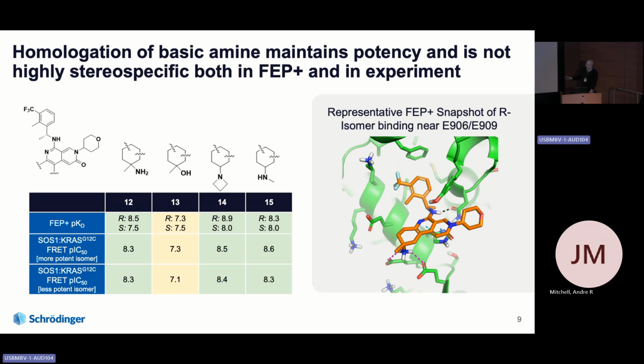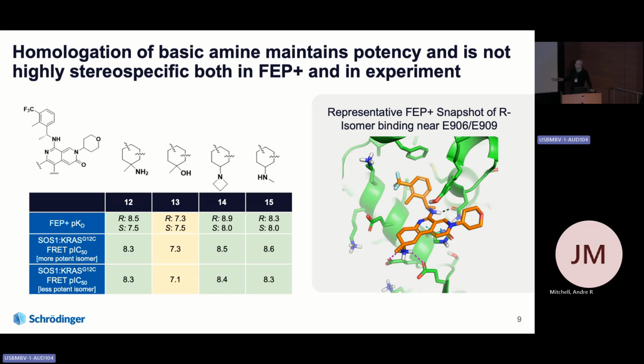I'm showing you on the right-hand side a representative snapshot of one of these compounds, compound 12, and although it's not a crystal structure, it is giving us the sense that indeed our hypothesis continues to be borne out, that recruitment of these two acidic residues, 906 and 909, is what's driving potency. Now, there's one slight complication here for those who are really experienced SAR gazers in the audience, which is that if it's true that the recruitment of these two acidic residues is what's driving affinity and potency, why is it that biochemically the potency of those two isomers is comparable, right?